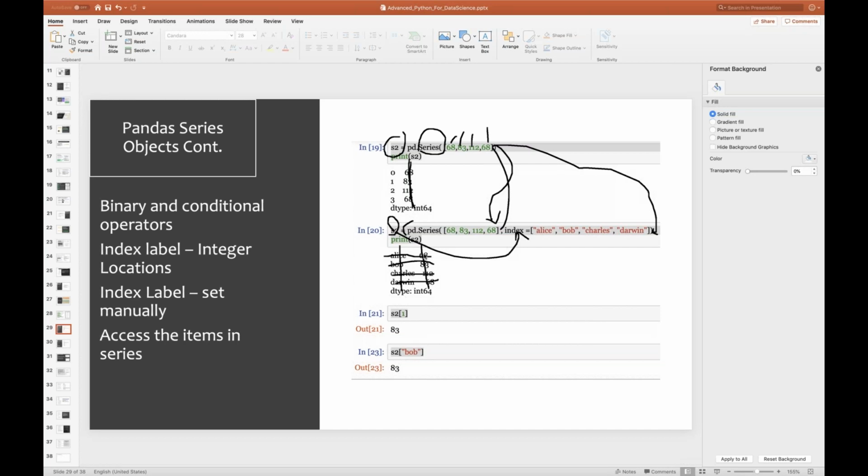Now this may not be completely an Excel sheet, but it is looking like an Excel sheet. So this one I would say a series object, and this one I would say a pandas data frame object. Perfect. Now let's understand how we can access the content of the series or content of the data frame object.